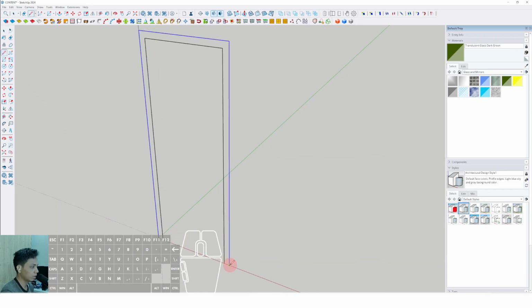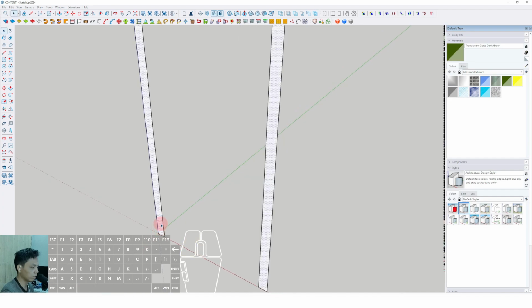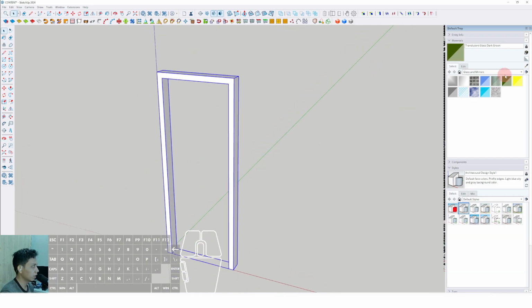Select the line, close this polyline, select the erase tool, click this line, and it will be automatically deleted for the center plane. Then we can select push, push it to the back side 120 millimeters, triple click, right click, and make group. And now we can assign the material using wood materials.